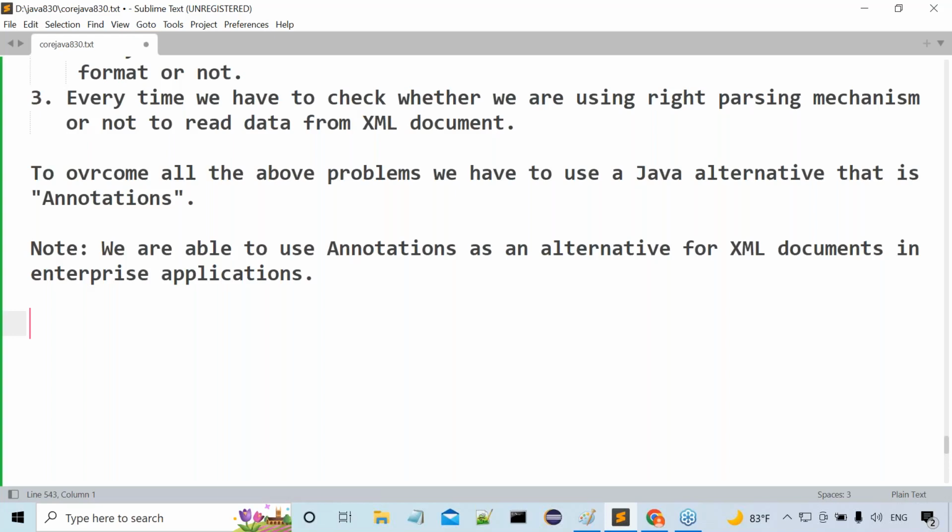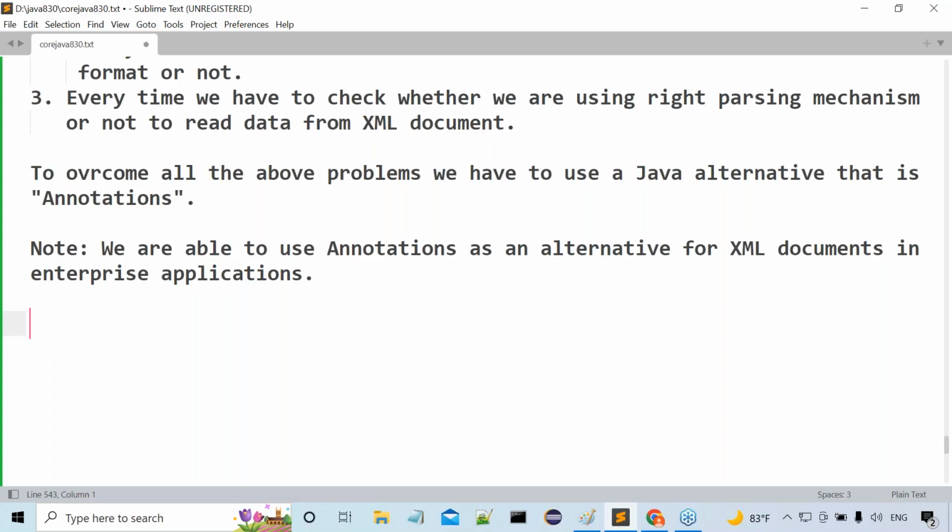But if I conduct any exam, that examination must be useful for our company written tests. In that way, I have to conduct the exam, not in a normal way. So the questions I am going to select will be the question bank for you. At least if you prepare all these questions before any company written test, you will be selected in the company. For every unit, I am going to conduct this type of test. If you gather all the questions in a single place and prepare all of them, definitely you will gain knowledge, and at the same time, you will clear your interviews and written tests in the companies. If any company is conducting written tests on Java, I'm planning for all of that. Don't worry. Topic wise, we are able to get those questions.